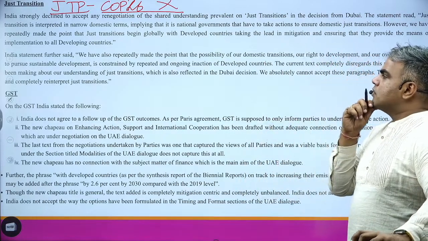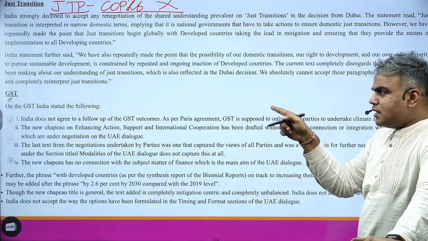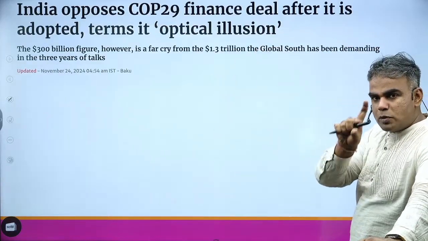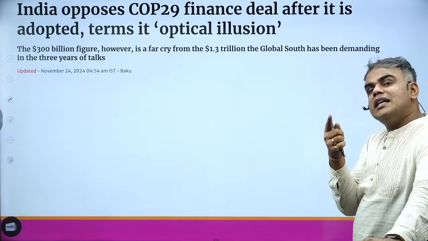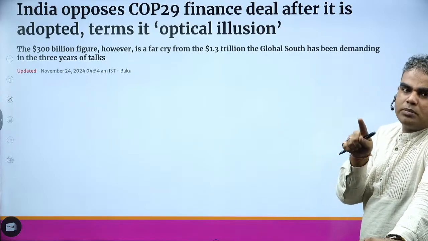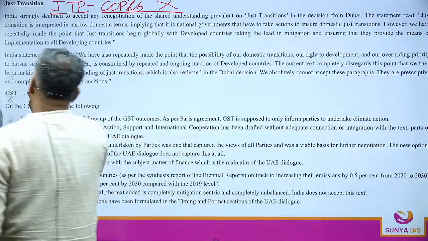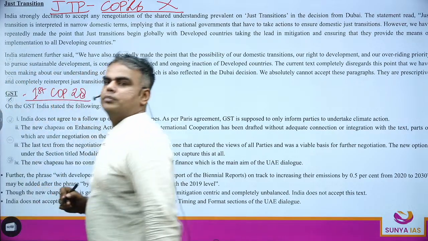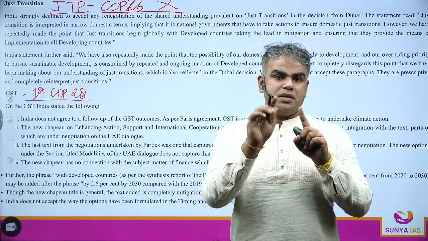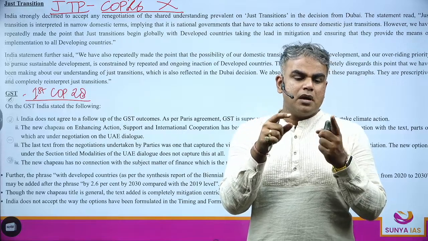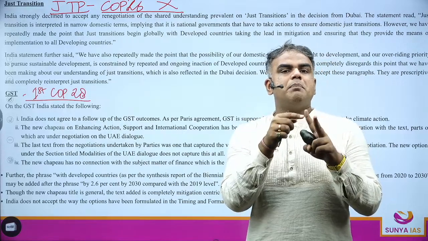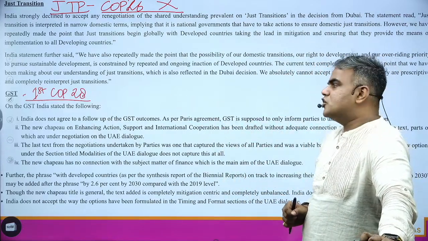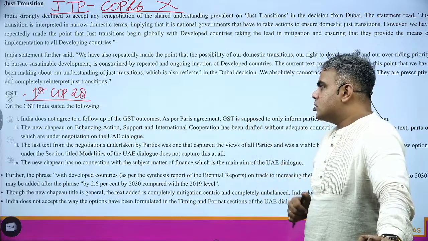Okay, then GST is what we have done. See, India gave a huge text verdict on GST, that is the Global Stocktake. But the Global Stocktake was not explicitly mentioned as an outcome, because, as I've told you, the Global Stocktake for the very first time was done in COP28. That is the overall comprehensive assessment, because the Paris Agreement wants a Global Stocktake to be done every 5 years. So that is why this was in the news, the GST, the Global Stocktake. Okay, so that is one.